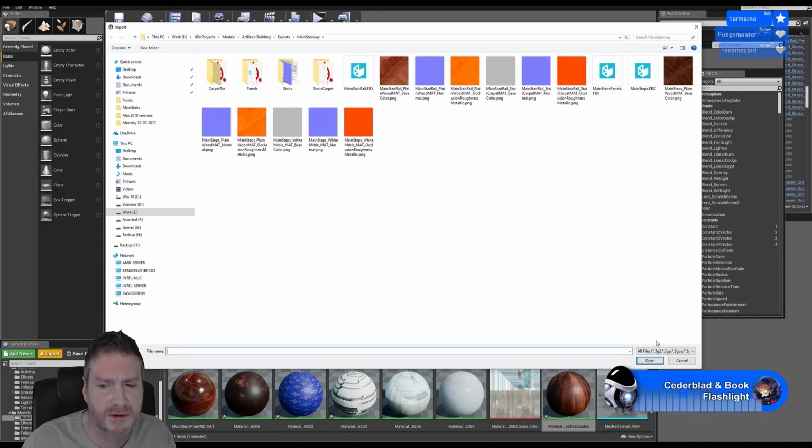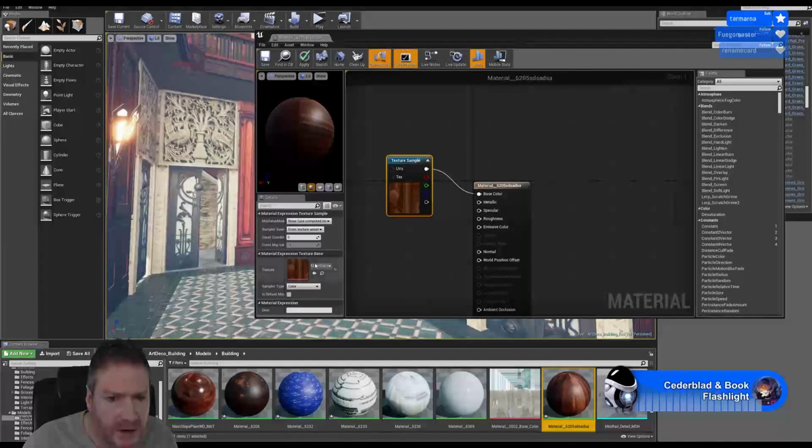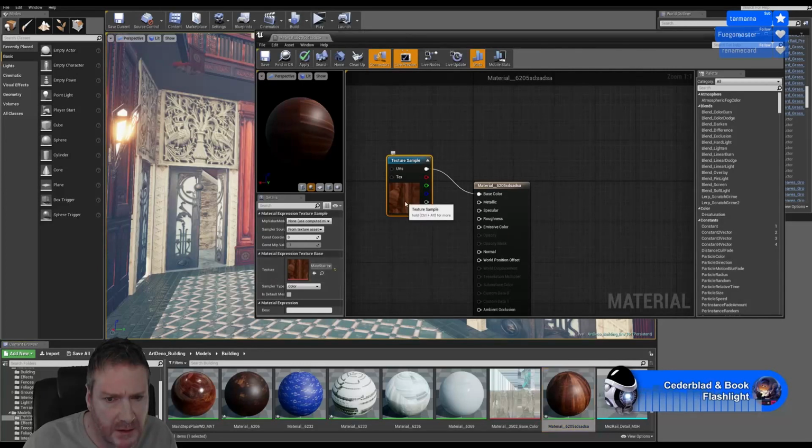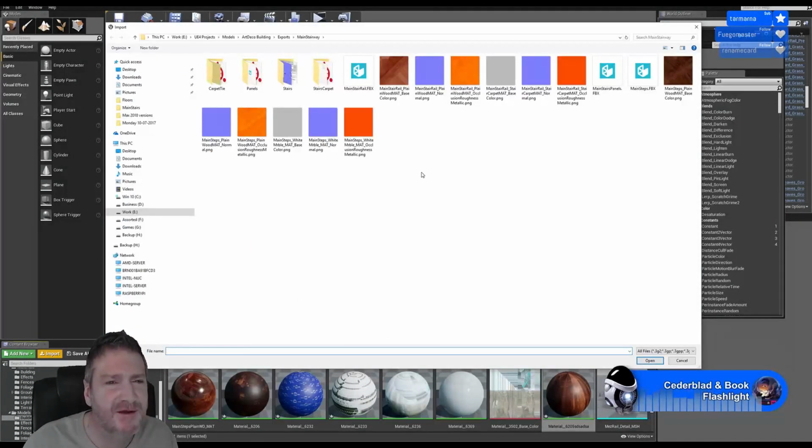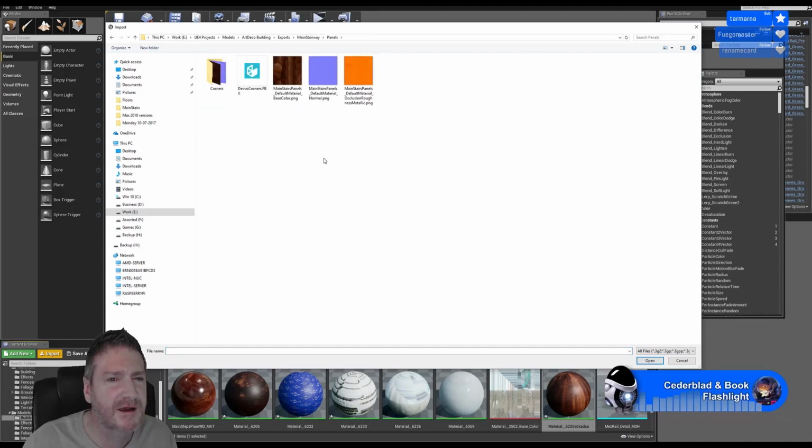Master roof. This is a problem when you create an asset 3 weeks ago that you forget where you've actually placed everything. Okay, it's here. I placed it in a subdirectory, that's why I got confused.